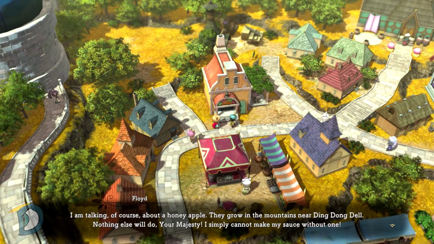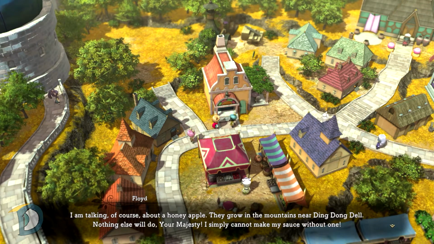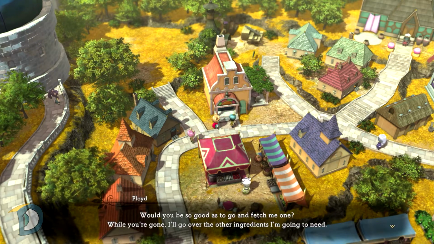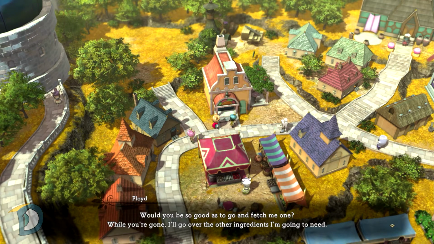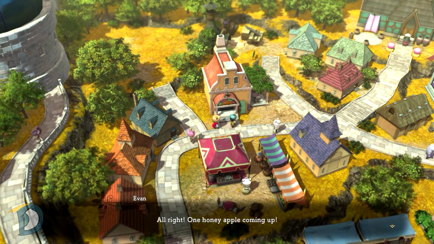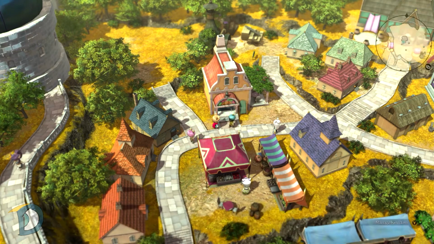They grow in the mountains near Ding Dong Dell. Nothing else will do, Your Majesty. I simply cannot make my sauce without one. Would you be so good as to go and fetch one for me? While you're gone, I'll go over the other ingredients I'm gonna need. All right, one honey apple coming up.